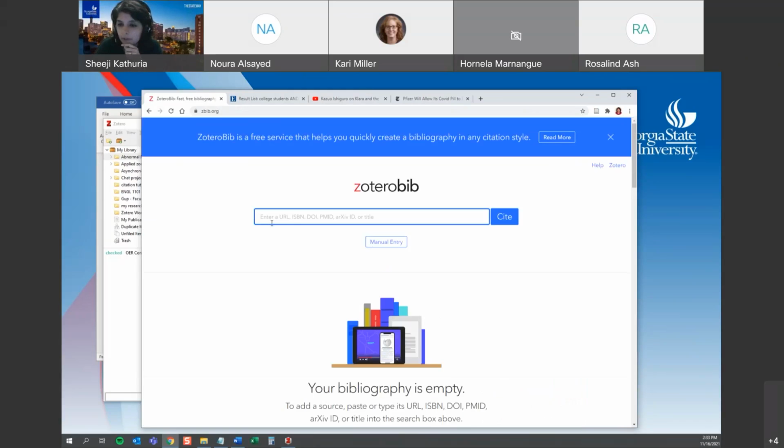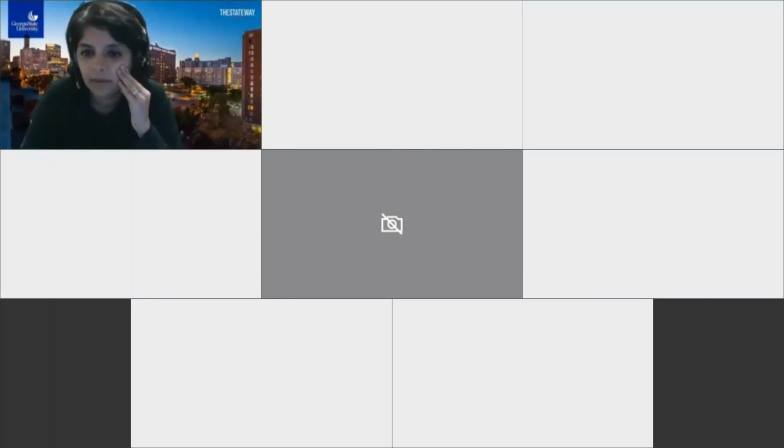So if you're in a real rush and you don't want that program and you just need a quick service to help you make a bibliography, you can paste your items in here and make a bibliography. But we're getting into EasyBib territory, which is not bad. But I just like the personal database aspect of Zotero, so I think downloading the program can be really valuable. So I will go ahead and stop sharing.